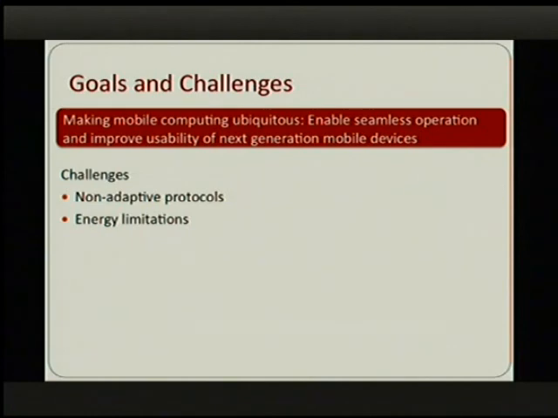This actually seriously affects usability because it restricts the kinds of applications you can deploy on mobile phones. Here again, one of the things I want to focus on is that mobile devices have multiple interfaces, Wi-Fi, 3G, Bluetooth, what have you. They usually have complementary energy profiles. So at some instance, it might be better to send data on Wi-Fi. Another instance, it might be better to send data on 3G. So the question is, can we have one virtual interface that will decide which interface to use at that particular instant? And actually, there's been a lot of work on this, even at UCSD, but there are still more challenges remaining that I'm interested in working on.